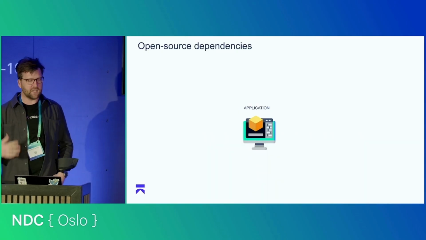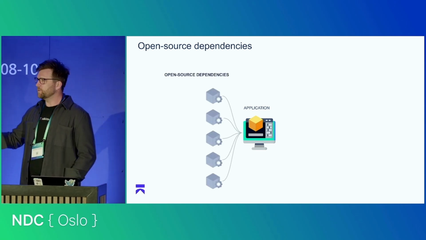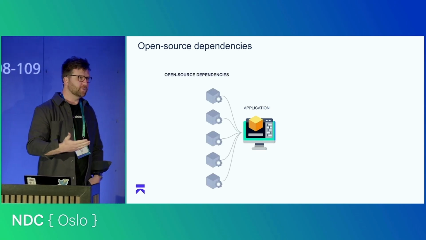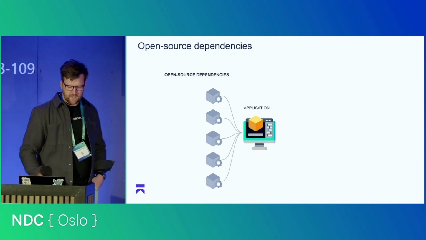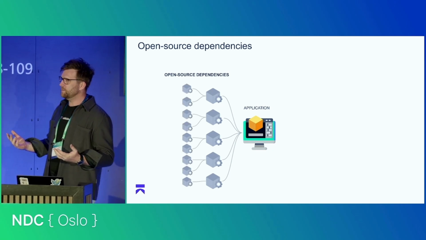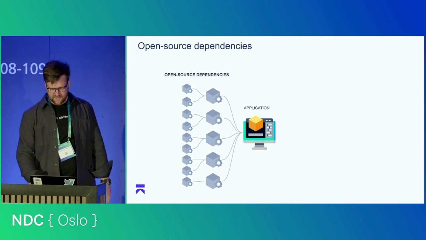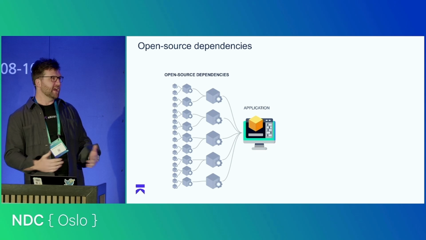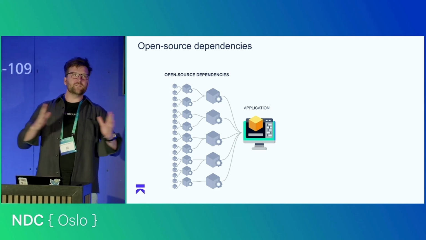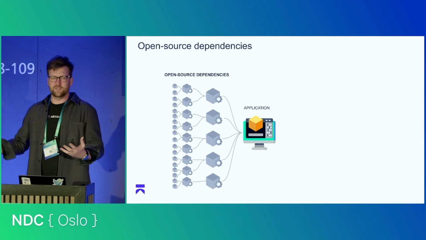So if we just take a standard application, we obviously have a whole bunch of open source dependencies that we know about, or hopefully we know about them because we put them in there. The equation gets a little bit more complex when we add in something called transitive dependencies or downstream dependencies, which are the dependencies of the dependencies. And then we also keep going down there. We can go for about 30 layers. So it's really difficult to even know what your project is dependent on.